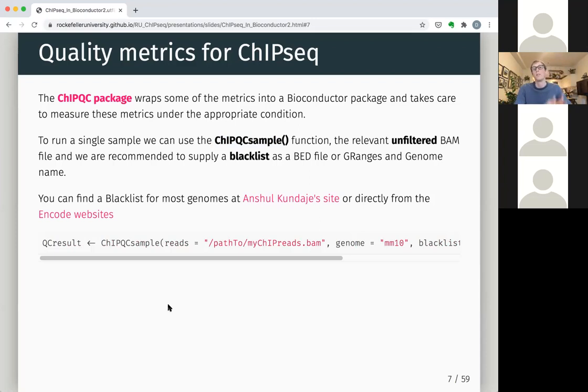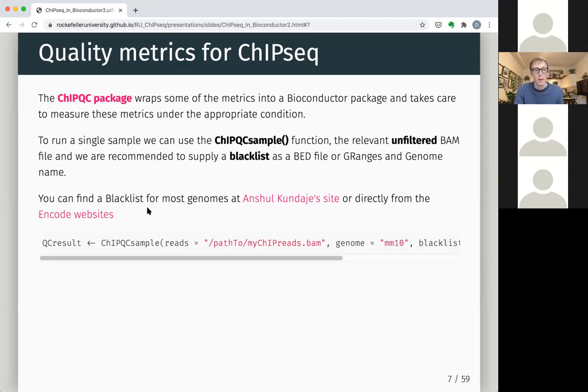They don't look like peaks. They're just really sharp, giant peaks that seem to exist across multiple tissues, multiple cell lines, any antibody. So it's truly an artifact of ChIP.